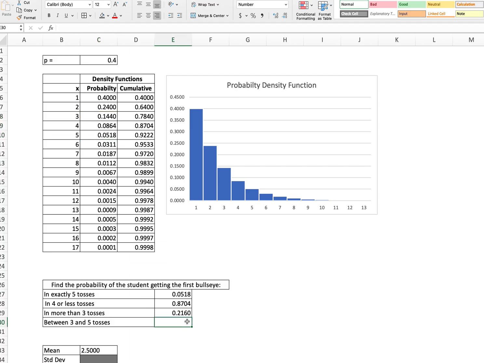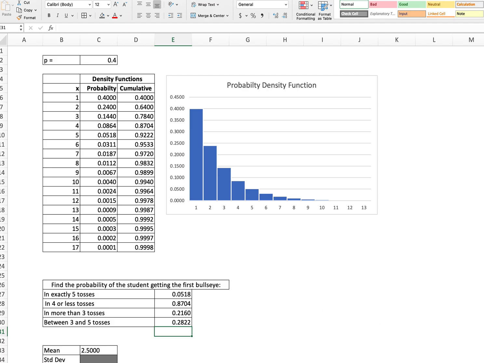So I'm going to say this is equal to the sum of, and then what am I taking the sum of? This, and this. And I do parentheses, and I say, okay. And that's 0.2822 or 28.22%. So that's how you do the exam. I'm sorry I did this. I had this set up badly.